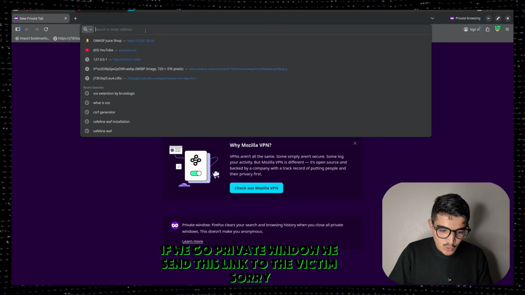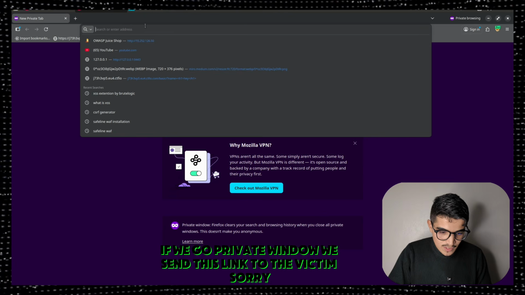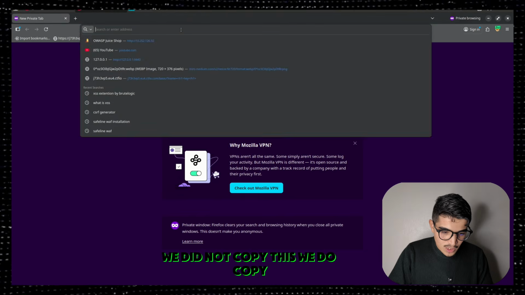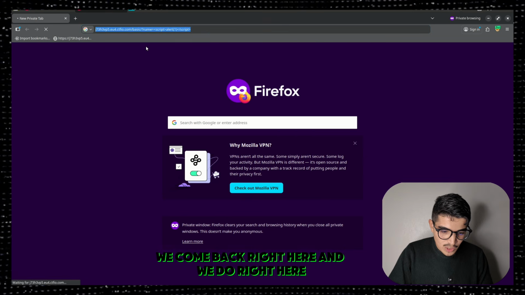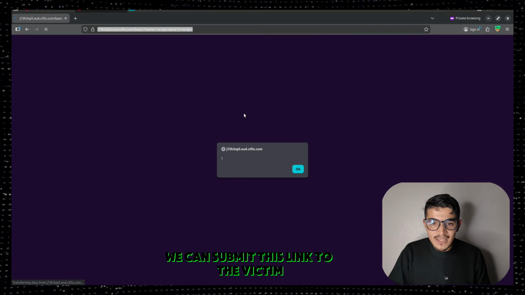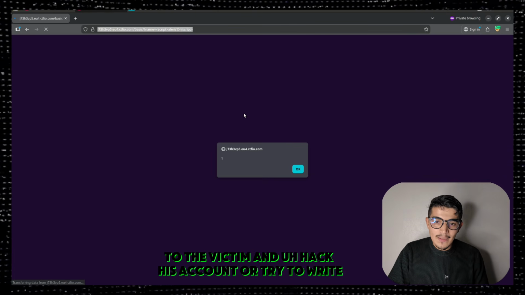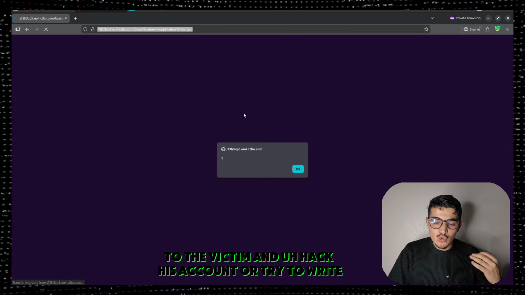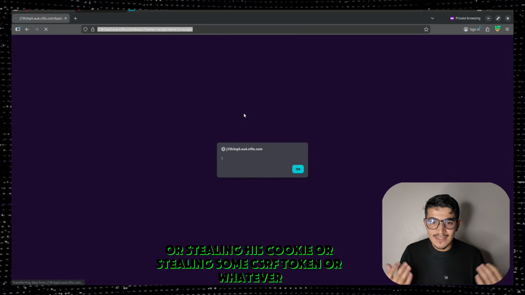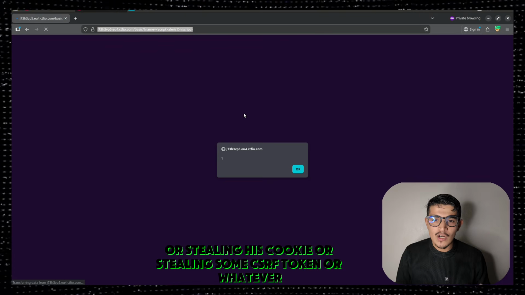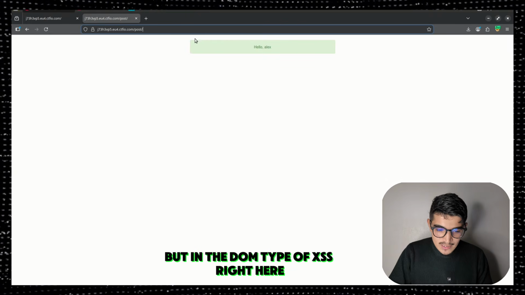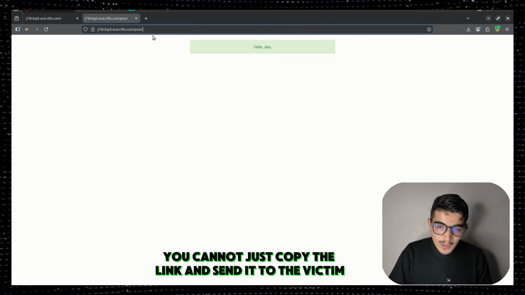If we go to a private window and open this link, as you can see, we can submit this link to the victim and hack his account, redirect him to another page, steal his cookie, or steal some CSRF token, whatever you are trying to achieve. But in the DOM type of XSS, you cannot just copy the link and send it to the victim.